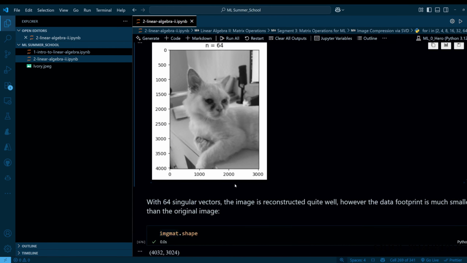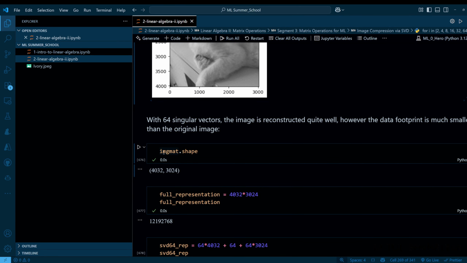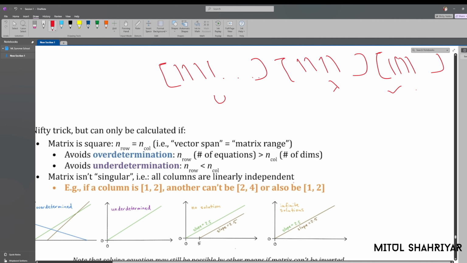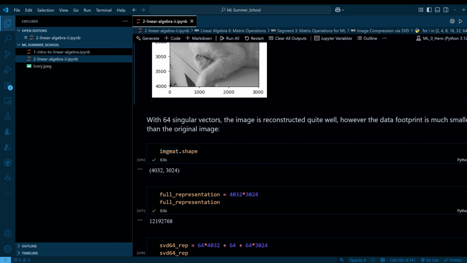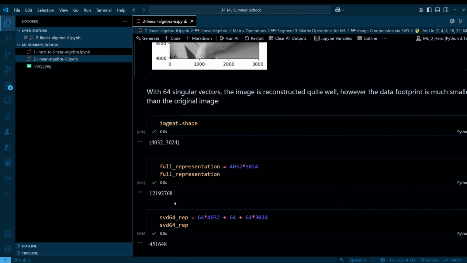Now why have we gone for that? The problem is, you can see the image matrix. The shape of this image matrix was 4032 rows and 3024 columns. So the actual A had 4032 rows and 3000-something columns. That's huge, there are lots of points for the computer. If we give it to the computer, there are so many pixels we have to multiply, so many things we have to work on.